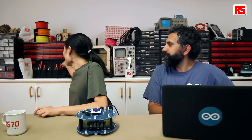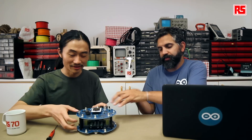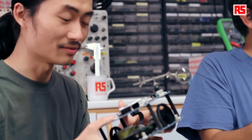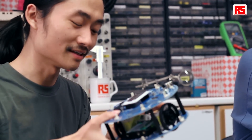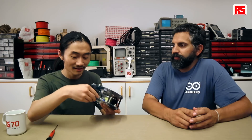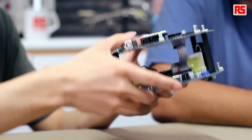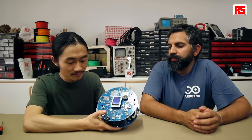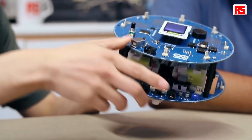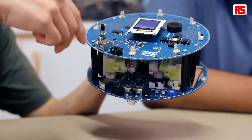Let's first find a small screwdriver that will be necessary for calibrating the robot. And as we have talked about before, the USB cable actually disengages the motors so you have to unplug it first, otherwise the motors won't run. Now let's turn on the robot. You can see the robot is running very fast. You can adjust the speed by turning this potentiometer. Let's get it slow a bit.